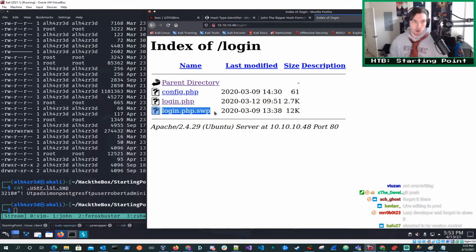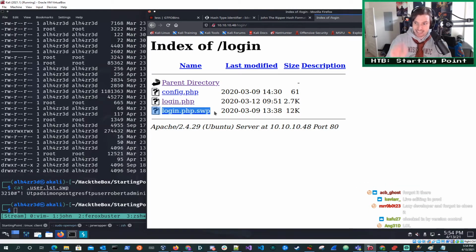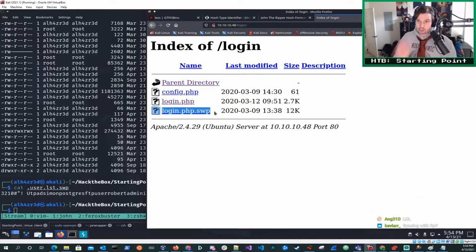He's a developer. What has happened here is that the developer was editing a file in Vim and did a git push without closing Vim. This is actually fairly common. I have seen this in the wild, with swap files existing on the server. They did a git push, if you understand how git works. If you're not a developer, you probably don't understand how git works. That's okay. Don't be alarmed.